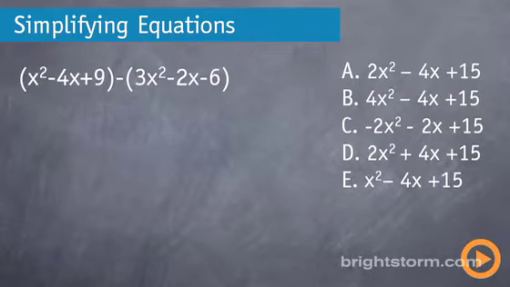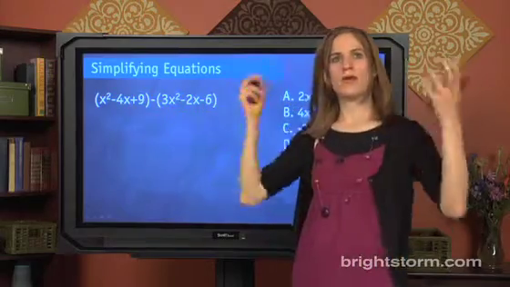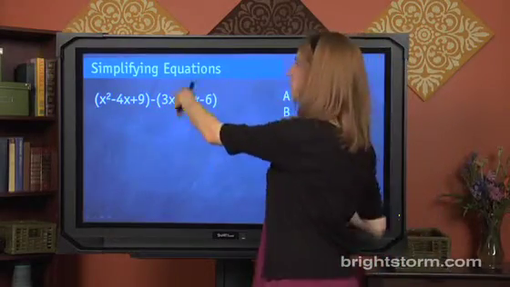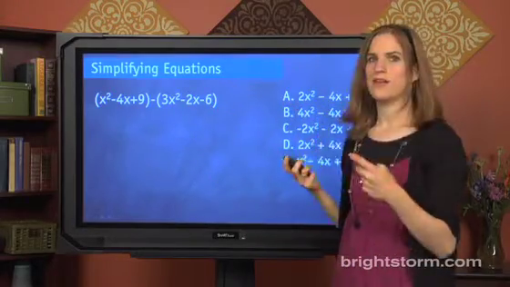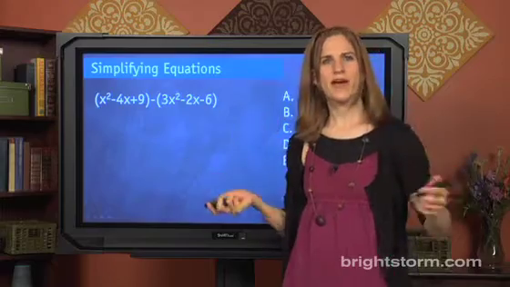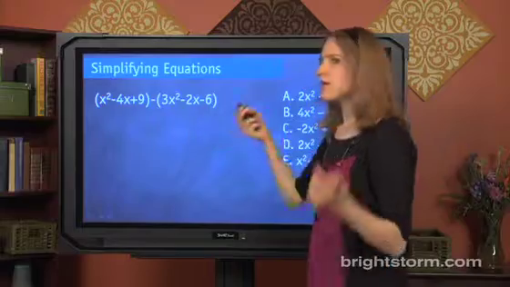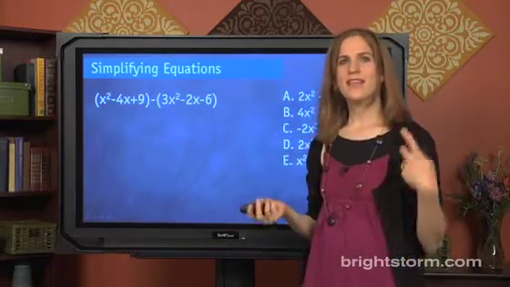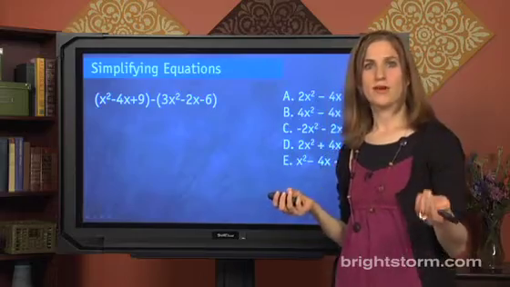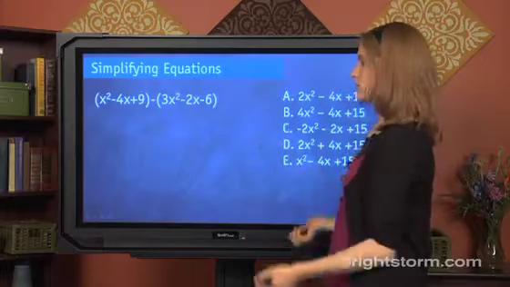Let's keep going. Let's take a look at simplifying equations. So, (x² - 4x + 9) - (3x² - 2x - 6). It looks kind of complicated, and you're thinking, oh my gosh, is there multiplication going on? What's up with the parentheses? But if you take a close look, all you're doing is subtracting. So these question types are just testing, can you combine expressions? Things you'll remember from algebra in school, combining like terms. So let's go ahead and get started with this problem.